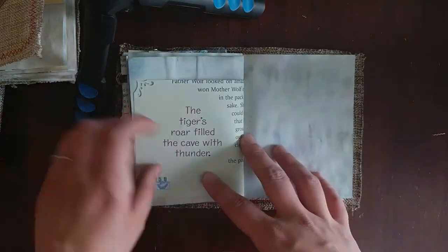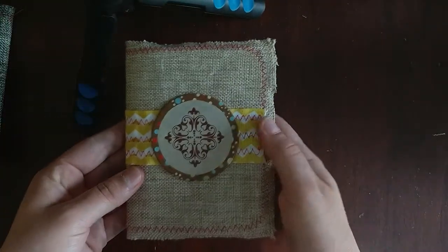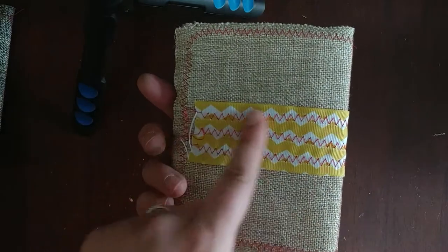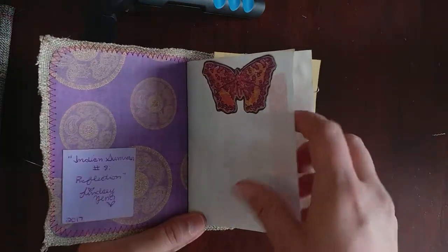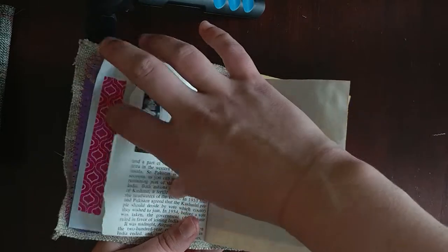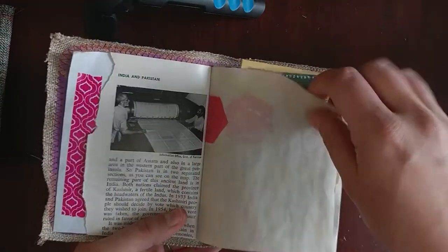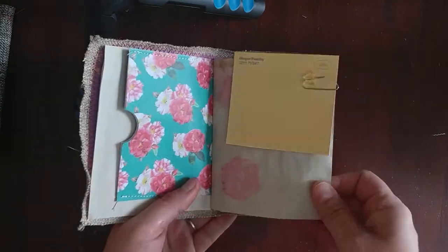This is from The Jungle Book. There's that one, then there's this one - there's some chevron ribbon around it with zigzag stitching and this chipboard piece in the middle. This is called Reflection - this is actually number eight, my pile is not in order. There's a butterfly. Encyclopedia pages and a secret pocket, a paint chip, a little yellow butterfly on that clip.